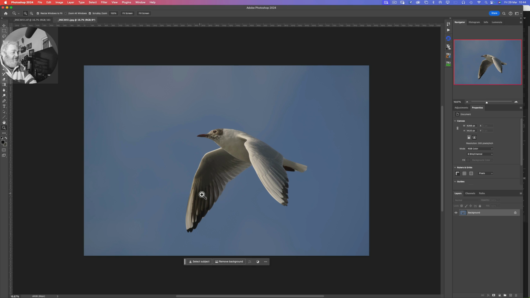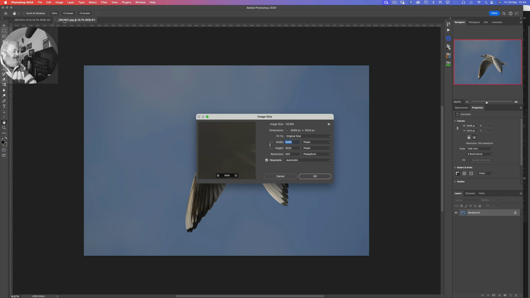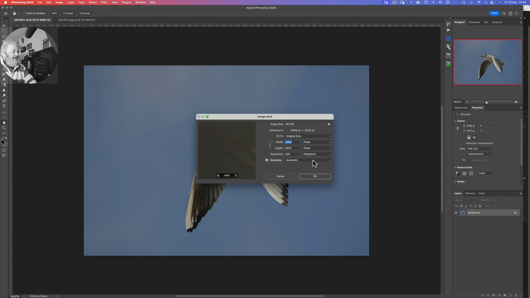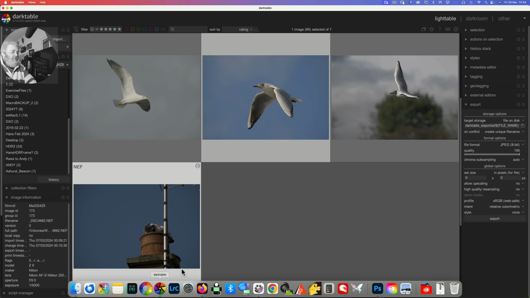So this is now in the sRGB profile, as you can see, and it's 8 bits per channel. If we go to image size, 8268, so it's full frame because that's the size of a Z9 RAW file. Okie dokie, so it's exactly the same size as this TIFF. We go to image size, there you go, 8268, lovely jubbly. We click cancel on that, and we'll come back to Darktable.